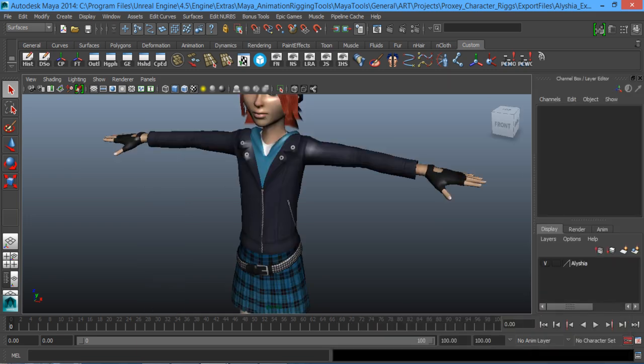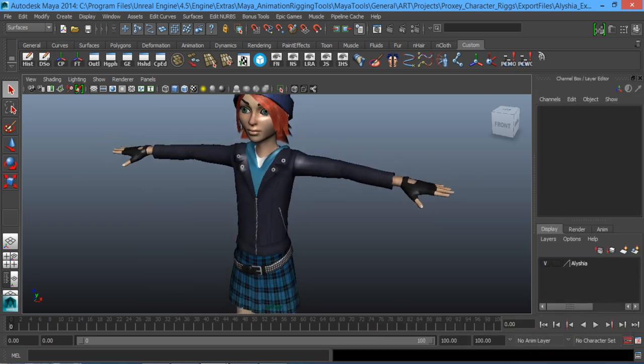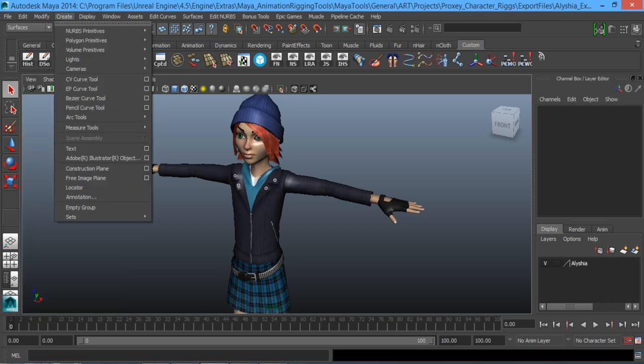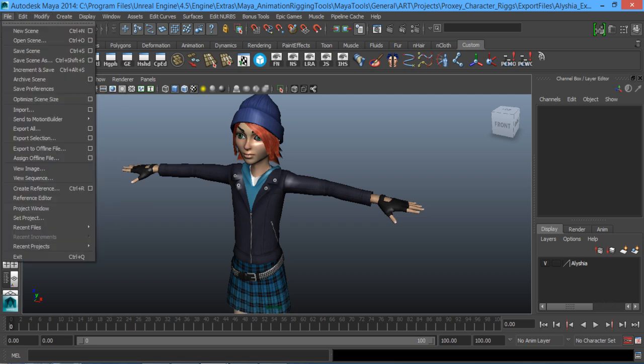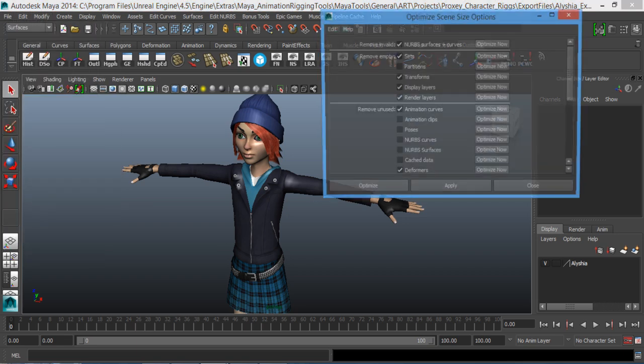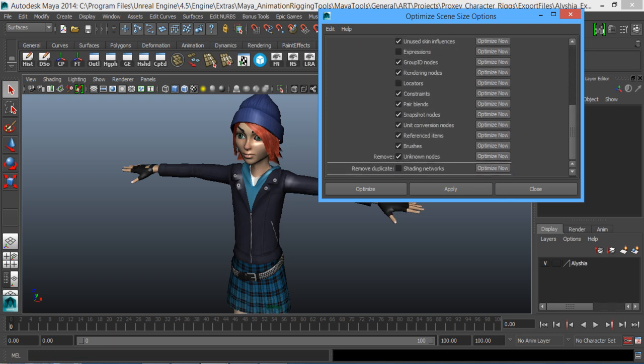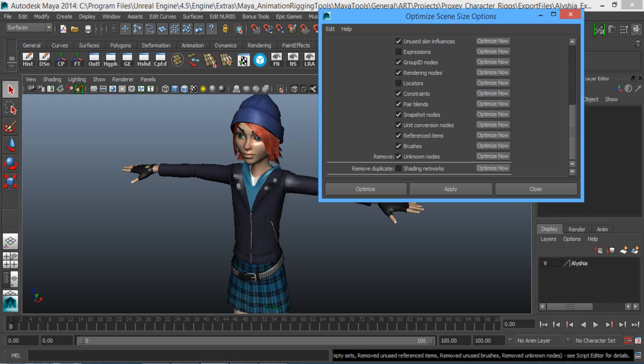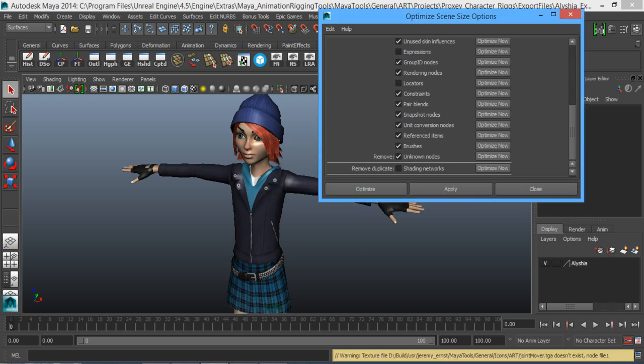Let's go ahead and close out the art tool set, so we don't need that in the way. So again, if you need to delete those unknown nodes because you can't export anything, just go down to File, Optimize Scene Size, and under your options for that, come down to Unknown Nodes, Optimize, Yes, and Apply. Correction, let me undo that.